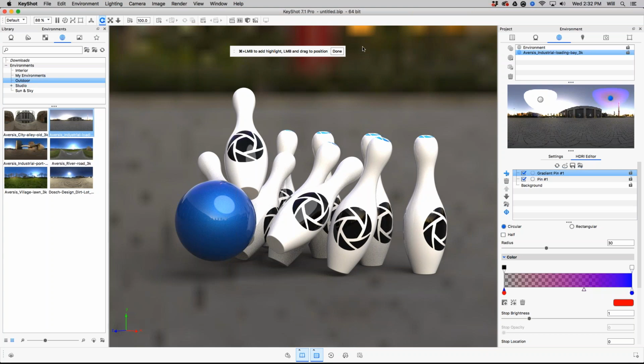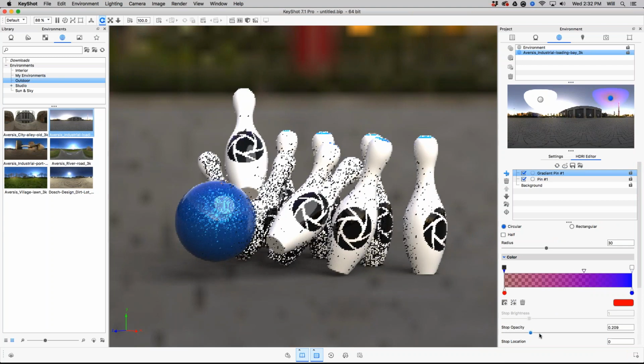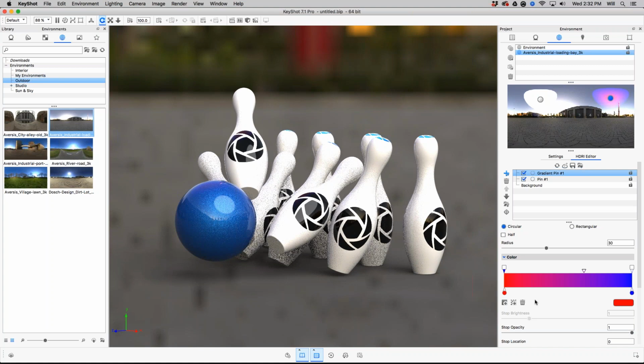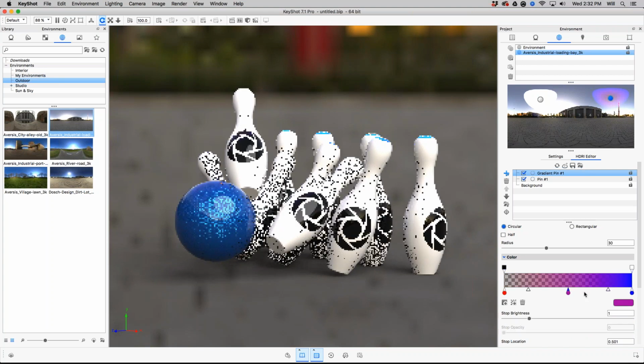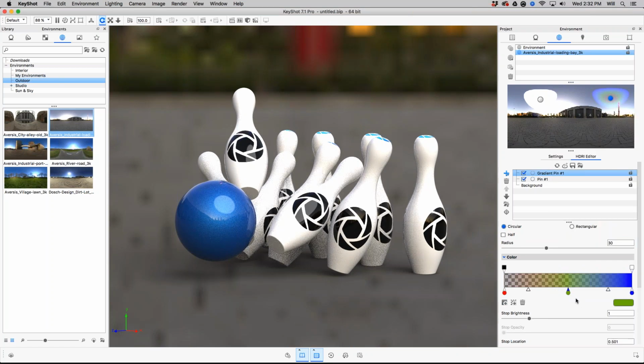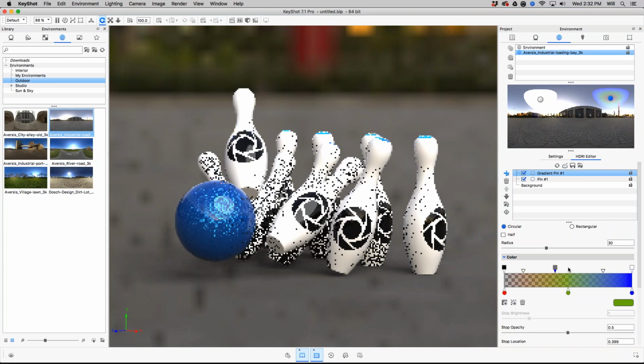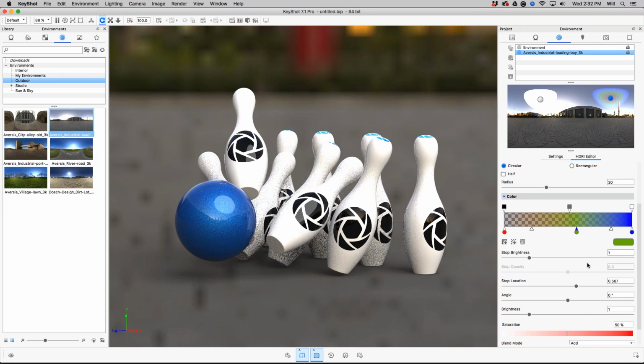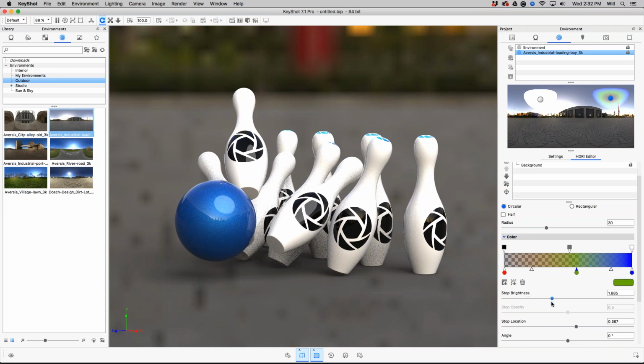Now, I've added this gradient pin, but I also want to point out that when we're looking at the properties of it, we can see that it's got an interesting little bar down here. What this does is allow us to customize this gradient. Right now I have across the top something called opacity stops. So I can make it completely opaque. We fade from red to blue, but I can also reduce the opacity, so I can fade from really nothing to blue. Or we can get even more advanced and add additional color stops. I can basically build a whole rainbow if I want, or any other item I want, and I can continuously add opacity and color stops independent of one another. Each one of these stops has its own properties, like brightness and all these other exciting items.